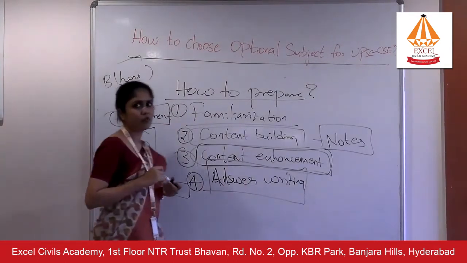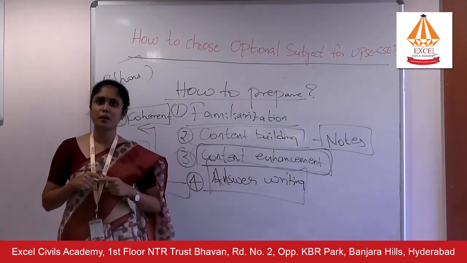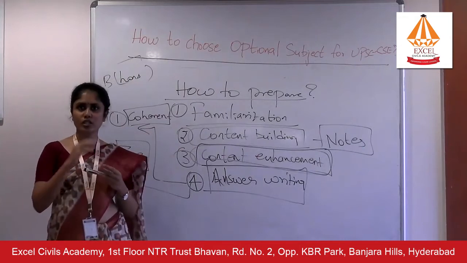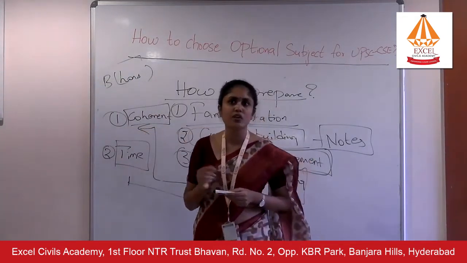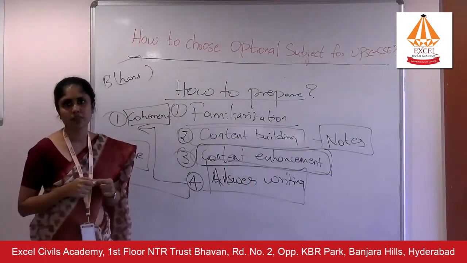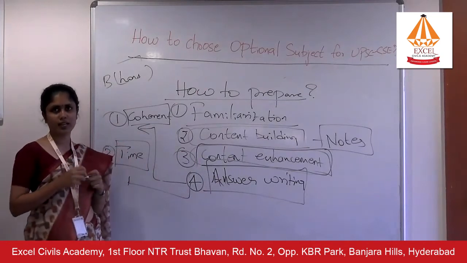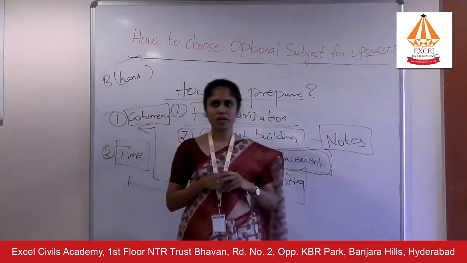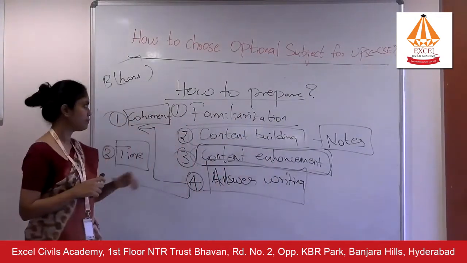BA honors level questions are asked in your optional subject, right? Whereas in your general studies papers, that is paper 1, 2, 3 and 4, you are asked questions at 12th standard level, which is why you study NCERTs for your general studies, but you do not study NCERTs for your optionals, right? NCERTs are not sufficient for your optional subject, because the questions are asked at BA honors level, okay? Which is why you have to refer to proper textbooks, okay?